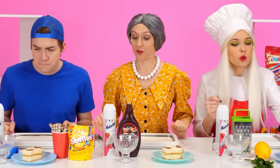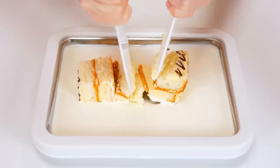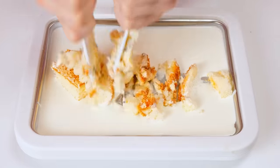I will make the most delicious ice cream for my granddaughter. Of course, I'll add a cake to it. I can already imagine how she will like my dessert. Okay, let's start. The most important thing is to finally chop each piece. Therefore, we take the blades and start grinding the cake as soon as possible.